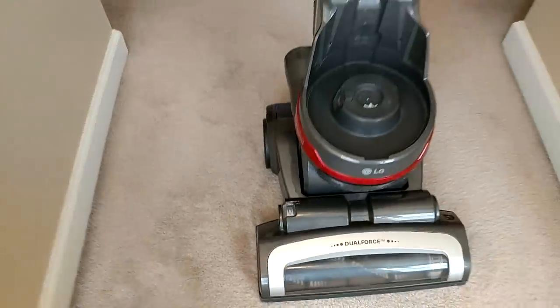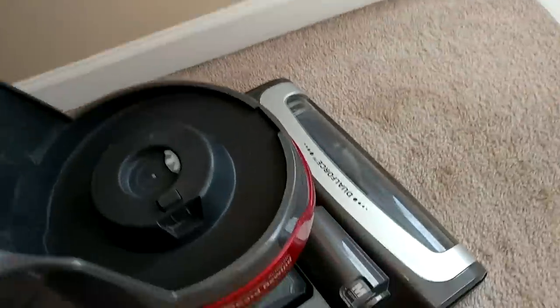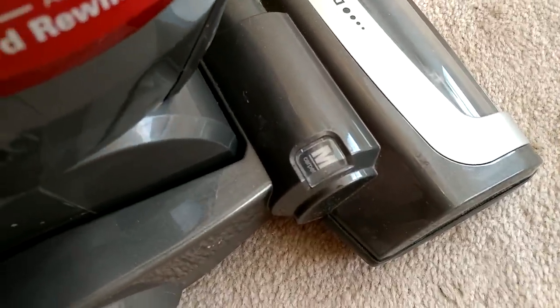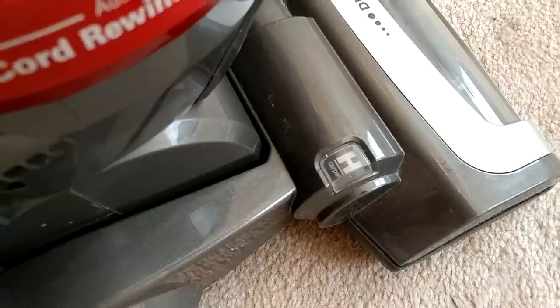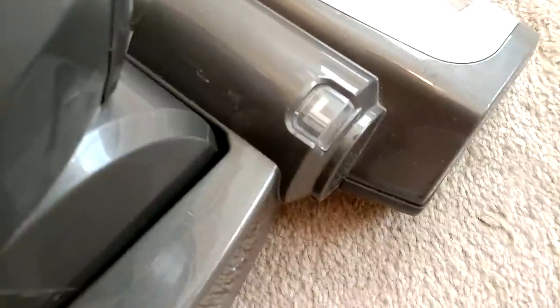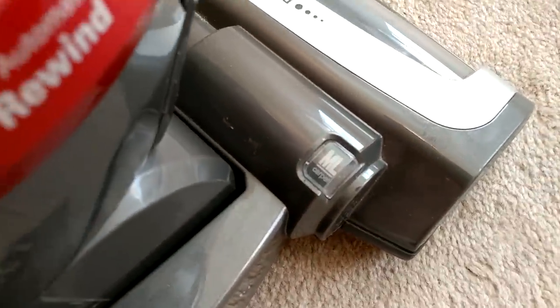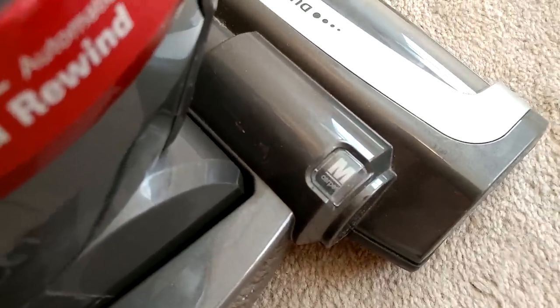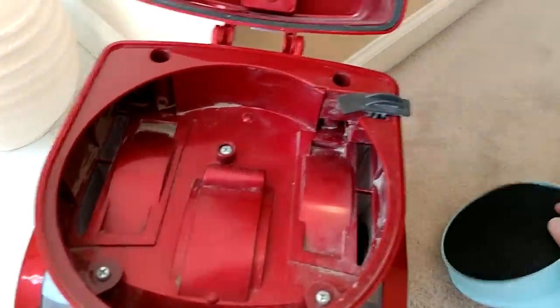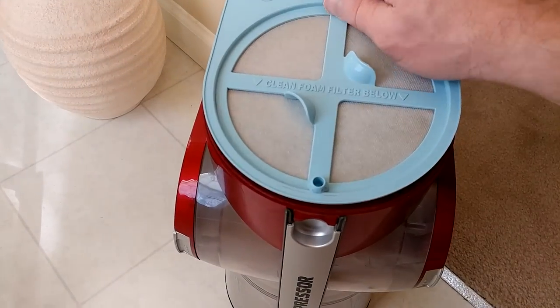The carpet selector, I'll show you that. So you've got all these adjustments. And the foot switch here, carpet, says medium, and then high, and then this one actually says floor carpet, and then medium low, I guess, and then back up to medium. So a whole bunch of different choices there. So not too bad. So let's get this dude back together and get to a whole house carpet cleaning anyway.